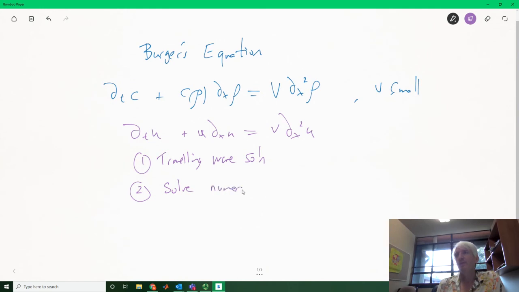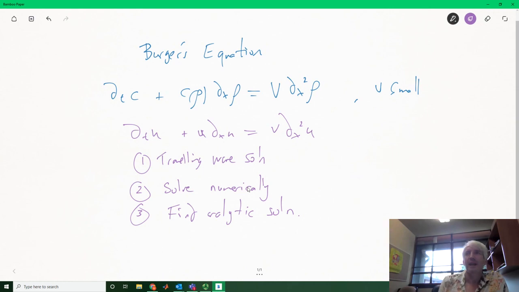And you actually have already solved this equation numerically, so you can see this is going to be dead easy to solve. And three, we're going to find an analytic solution. Now, it's interesting in these, one of the features of these problems is the analytic solution is probably more complicated to program and to use than the numerical solution, and less general.